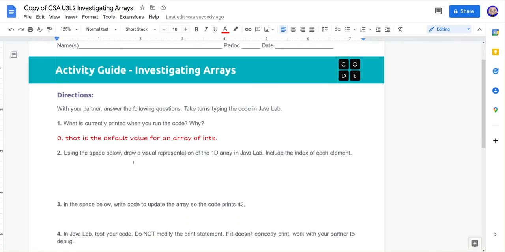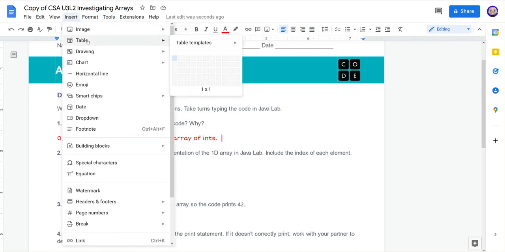Using the space below, draw a visual representation of a 1D array. We talked a little bit about this when we were looking at the code. There is 5 empty elements, but remember, in arrays, we start counting at 0. So it's 0, 1, 2, 3, 4. We can create one of these by going to Insert, Table, and we'll do a 2 by 5.